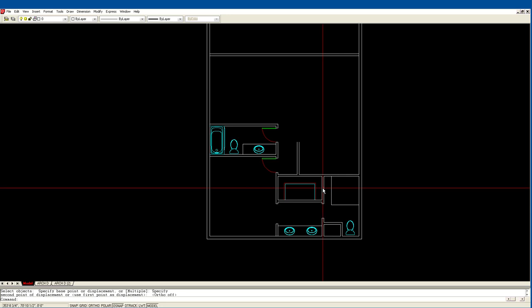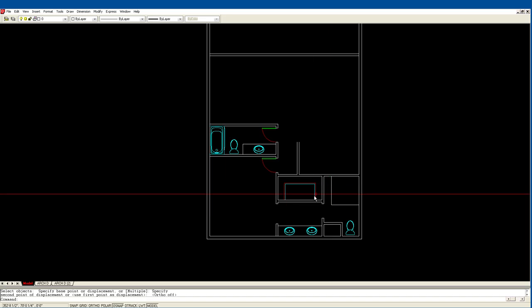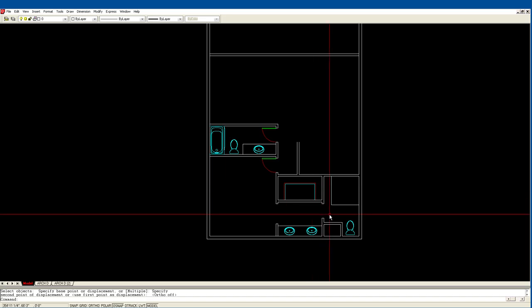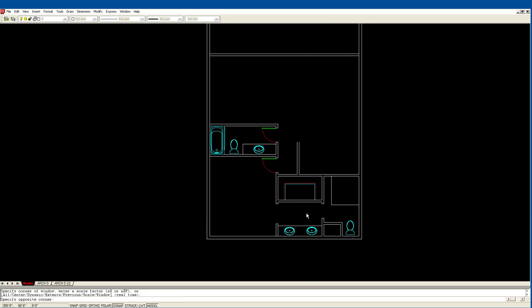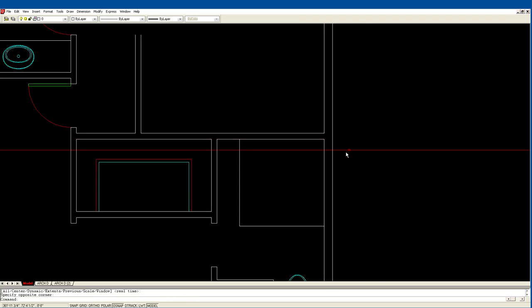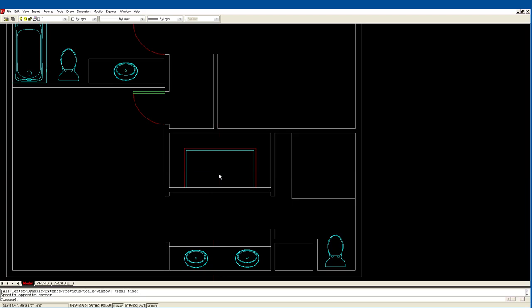We may build a platform with some steps and just sink a tub in there because of this space where my crosshairs are right now. It's kind of silly space. Now, I don't have a 5-foot tub block. I'll have it for the next tutorial. So we'll just leave that for now. We're going to put some doors in here. They wanted the door swinging into this area, which now that we've got a lot more room is probably good.